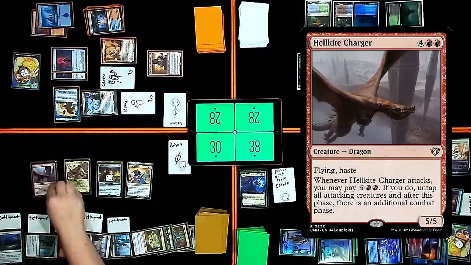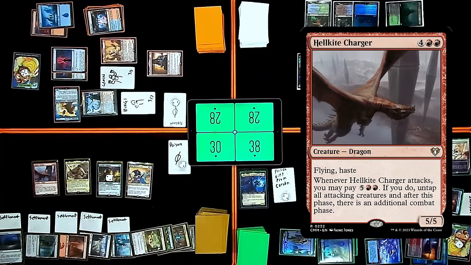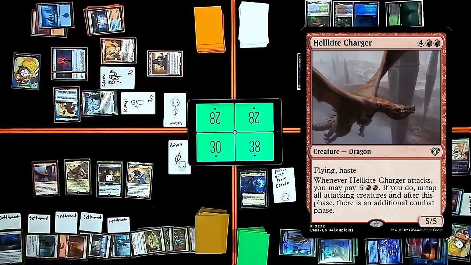Okay, 6. I'm going to cast a Hellkite Charger. That'd be infinite combat steps. Oh, is it? It is a 5/5 flyer with haste. When Hellkite Charger attacks, I can pay 7 mana. If I do, untap all attacking creatures I control. After this phase, there is an additional combat phase. So I'm going to go into combat.